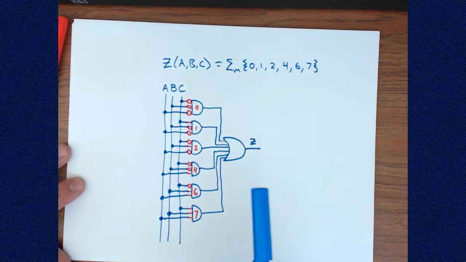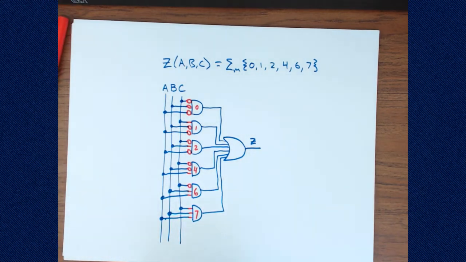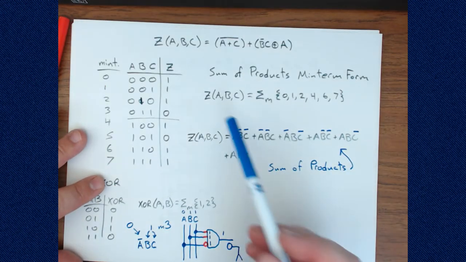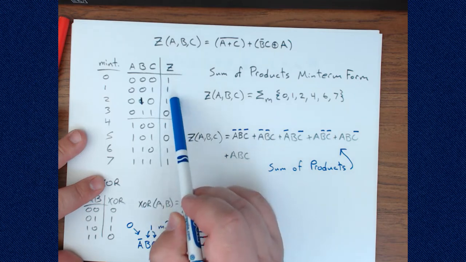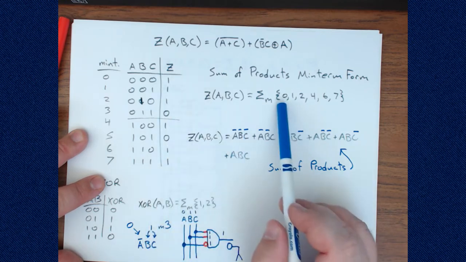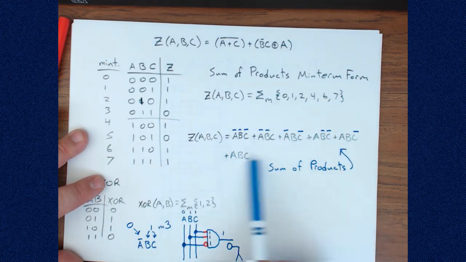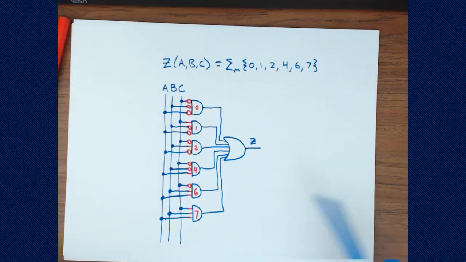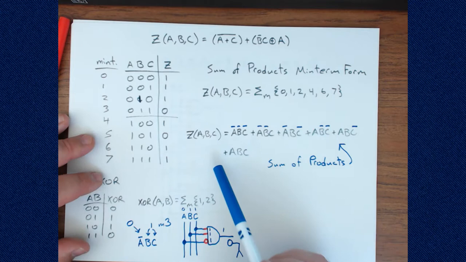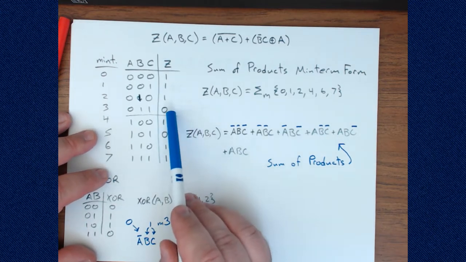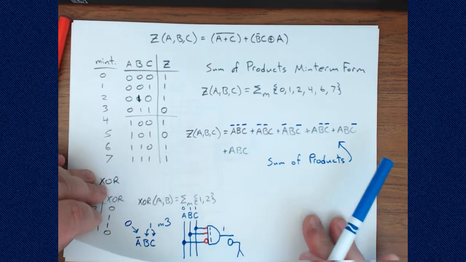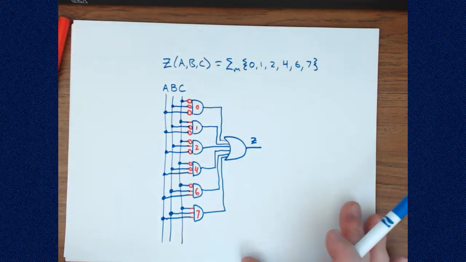Now, that doesn't mean this is as compact as it could be, because if we go back to the original truth table here, while we have a 1 here, 1 here, 1 here, here, here, and here, that's 6 ones out of 8 rows. So we had to document all that stuff, which turned into this big expression, which turned into a circuit that has all of these gates. But we could just as easily make this more compact if we recognize that there are so few zeros that we'd be better off doing this same thing and describing it in terms of zeros.